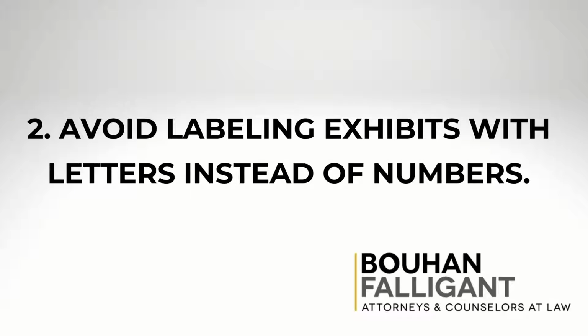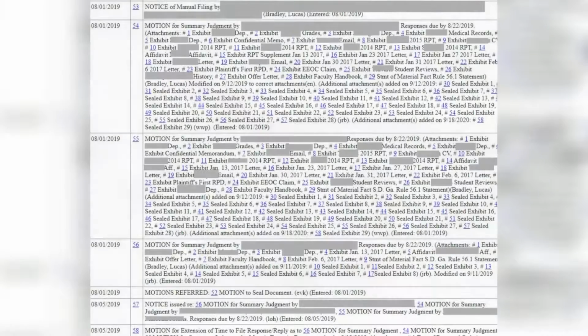Tip number 2, piggybacking on that, avoid numbering your exhibits using letters instead of numbers. So I think it's a bad idea to have Exhibit A, Exhibit B, Exhibit C, because if you have 2 or 3, that's fine, but take a look at what I'm putting on the screen right now. These are motions that I filed in a case several years ago that we just got an appellate victory in after getting a victory in the district court as well. You've got 3 motions, 2 of them with about 25 exhibits and 1 of them with about 12.